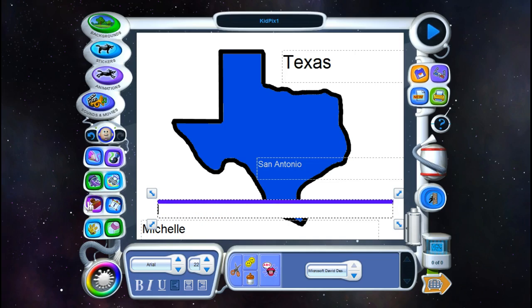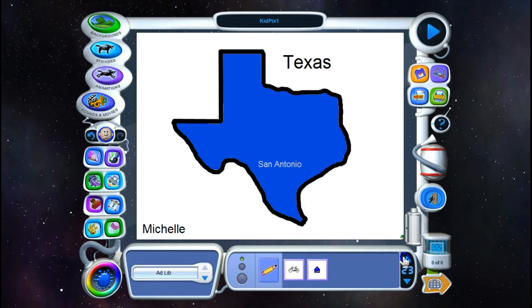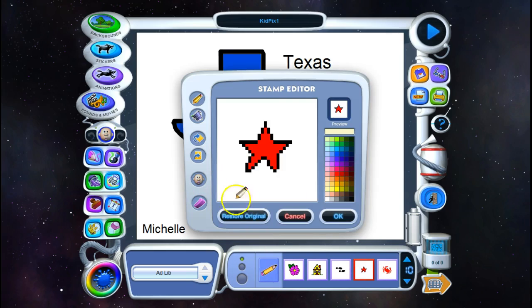You could have them use the stamp tool, and I know somewhere along in here towards the back there is a nice little star stamp. Let's see. Here it is. It's number 10. And notice mine is yellow, red. I'm going to restore the original, but it was red because I was playing around with this.